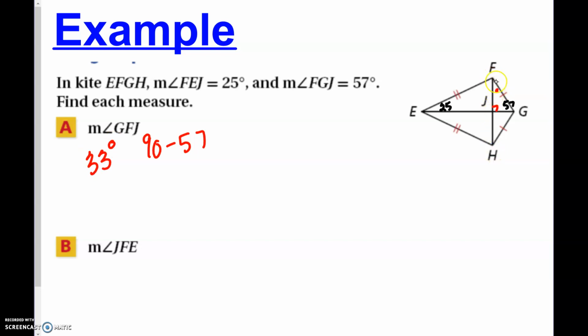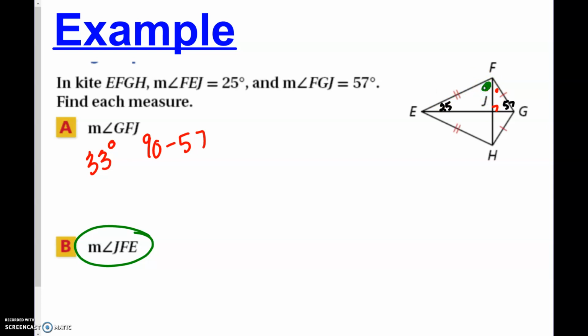Now look at that FH. Does that red dot look congruent to this dot? And the answer is absolutely not. They are not congruent. But that means that the other angles are being bisected. So what are we trying to find here? I should probably find that first. Let me call that one green here, the green one, JFE. Oh, they actually want us to find this angle measure in here.